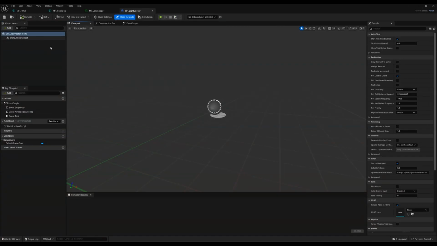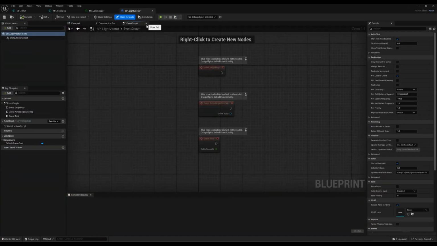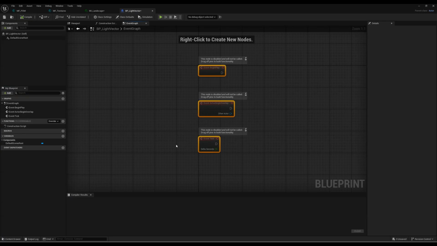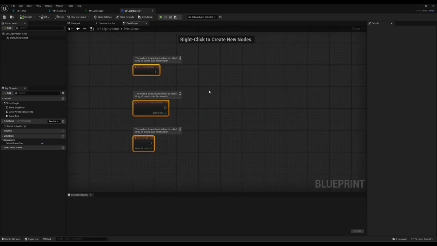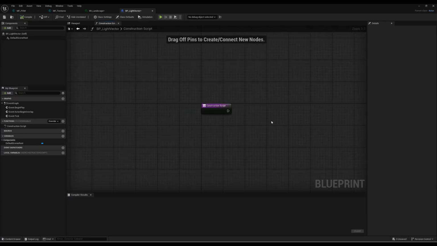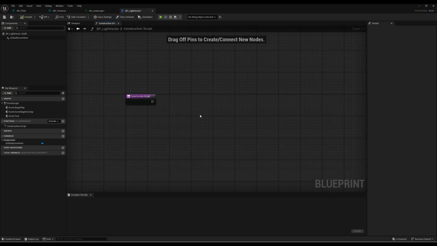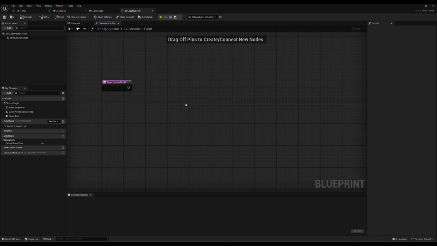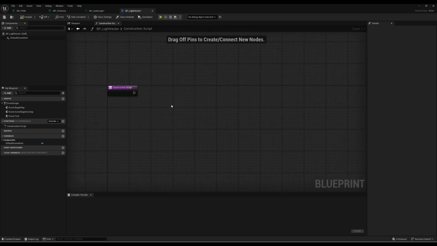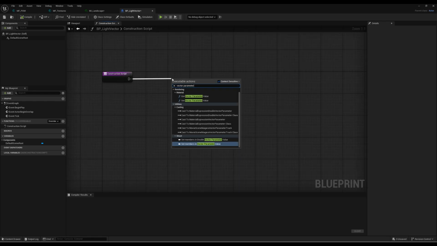We go into our construction script. So you always have an event graph where you have this event begin play and all that logic you use for games and stuff. But in this case, we just want to use the construction script. What's the difference? The construction script is basically changing our blueprint right from the beginning. So the blueprint itself will be constructed differently, I should say. So when you want to change something out of the box, like right away, I hope you understand what I'm saying. So we are just constructing the blueprint basically.